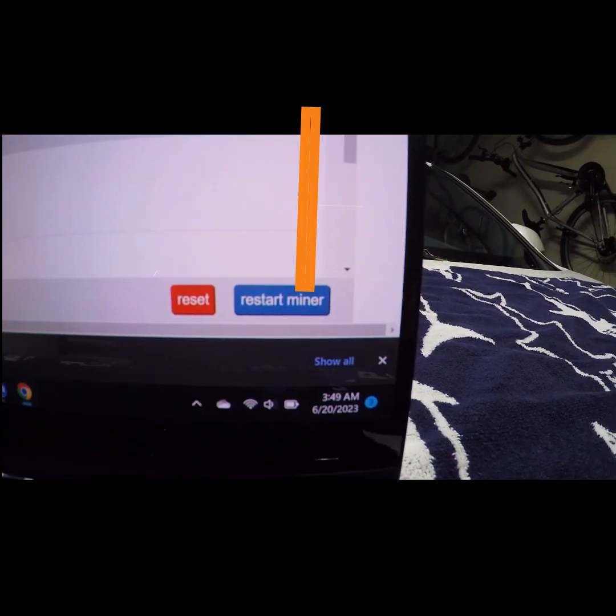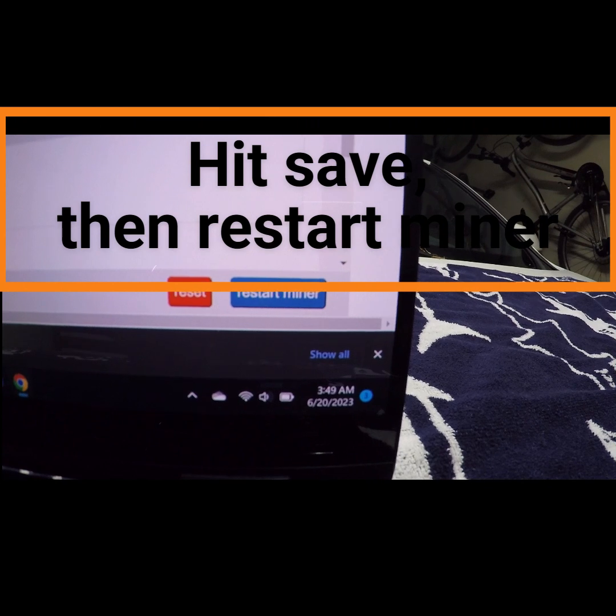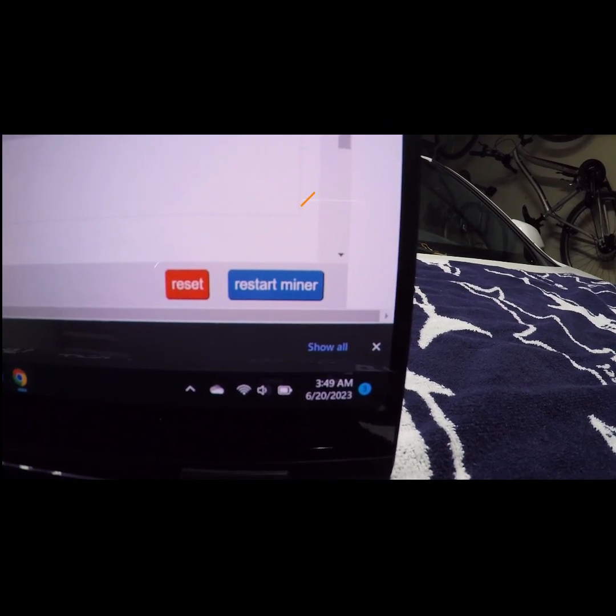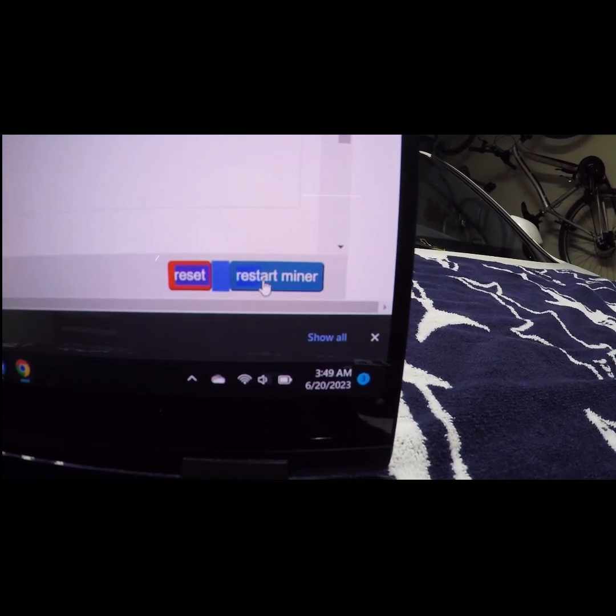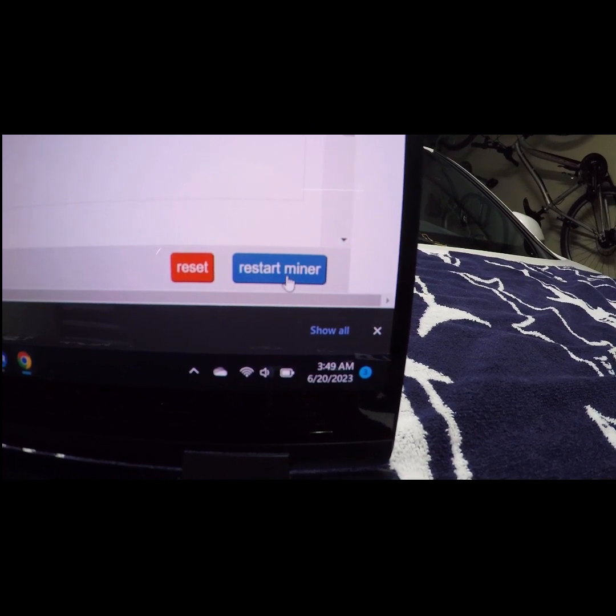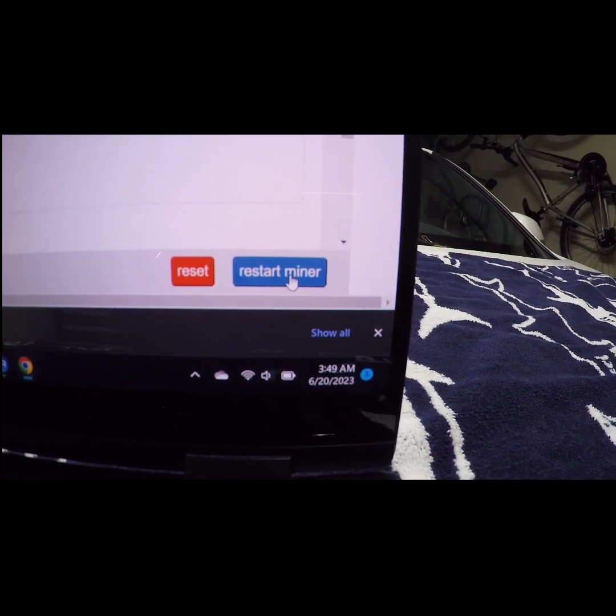So this part right here is where we're going to punch in our address. It's going to be that same wallet address for all 3. I'm not going to show you my wallet address. So just punch in your wallet address, and then after that, I believe we have to restart the miner. Yeah, it does look like after you punch in your mining pools and your Kaspa wallet address, you will need to restart the miner. So hit the restart button, and then just wait for it to go through its full reboot. Don't mess with it while it's rebooting.